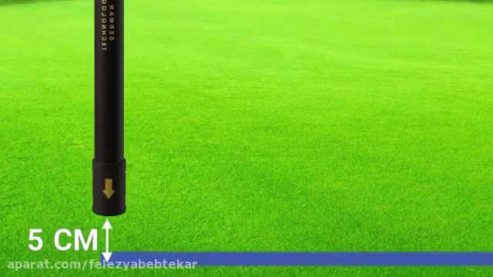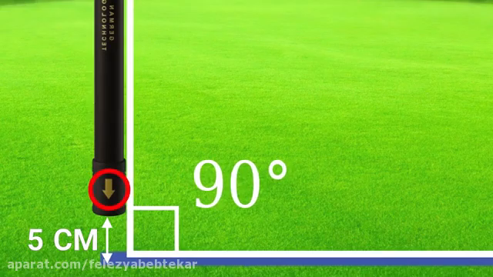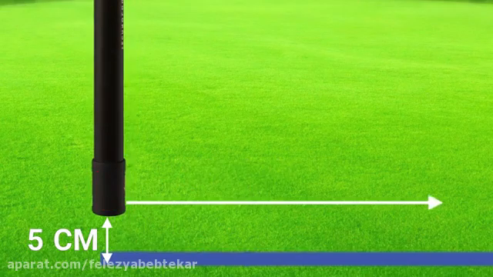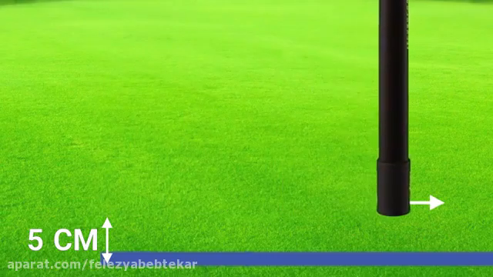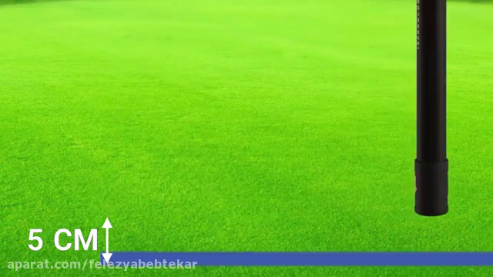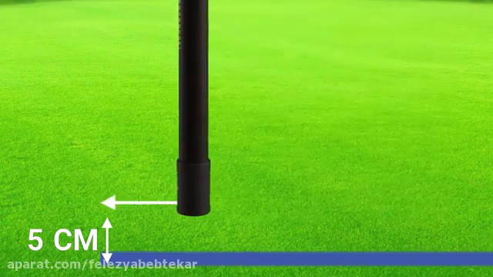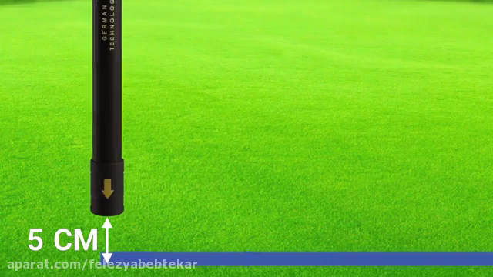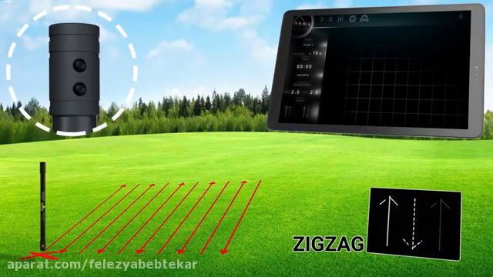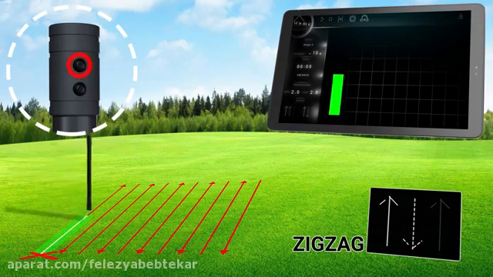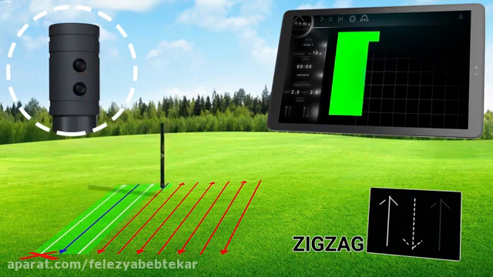It should be noted that the sensor should be placed vertically, as seen in the video during the scan, so that the arrow is always facing down. It is also important to note that the distance of the sensor from the ground must always be a constant number so that the results obtained are the most accurate and reliable analysis among similar devices. As you can see in the video, data recording and ground condition can be seen accurately in the software.